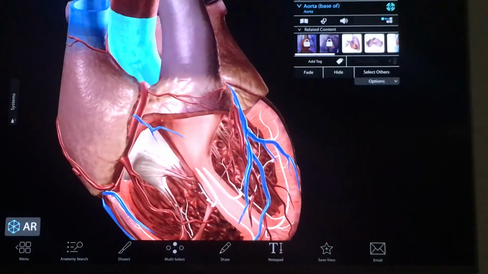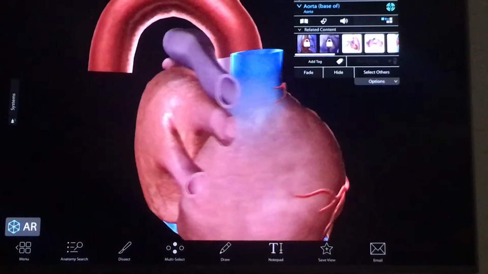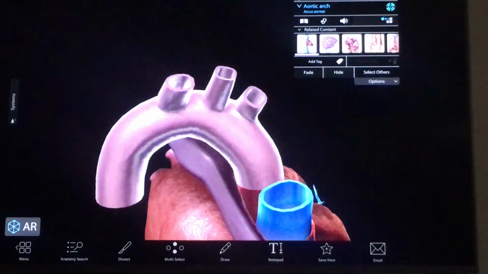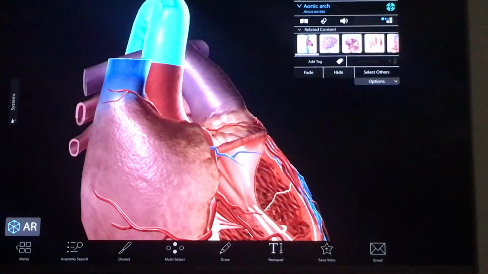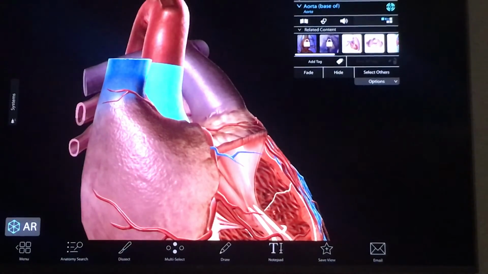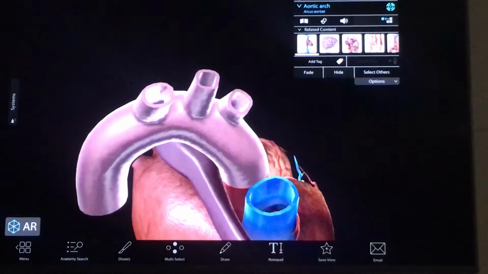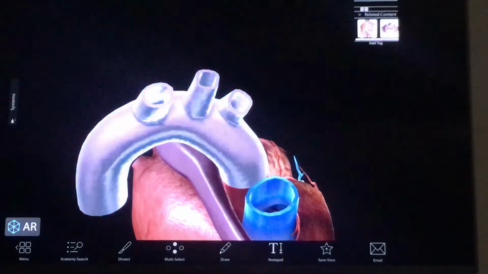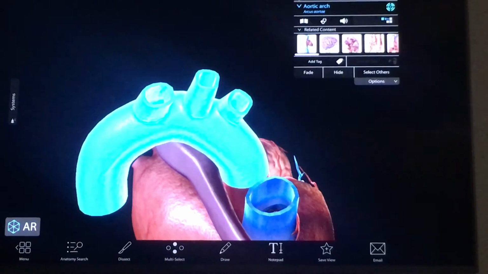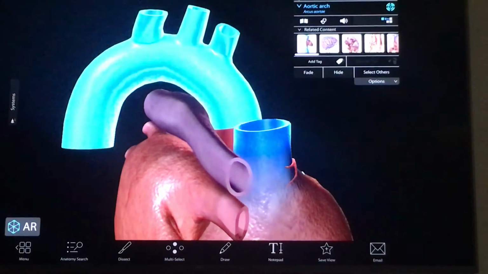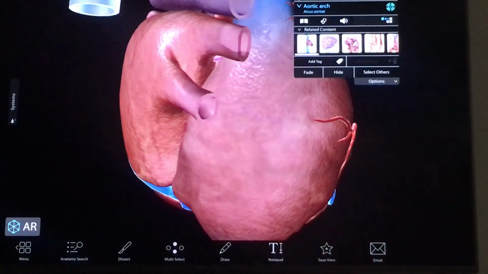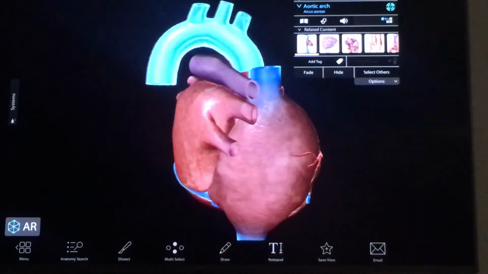Let's just call it the aortic valve because it takes blood up through this big blood vessel. Let me move this back a little bit. Through this giant blood vessel right here, and that is called the aorta. Well, right here it's called the aorta. That's the base of the aorta, and then it's got this arch which branches off. Those three branches you see at the top go up to the head and the upper extremities, and then this trunk curves around, and that takes blood down to the rest of the body.